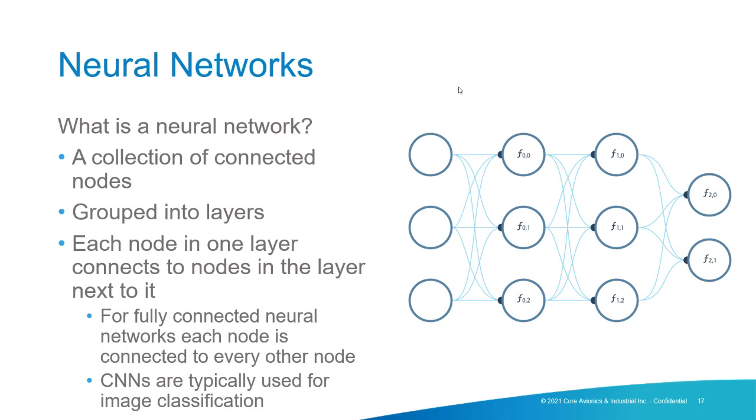So a fully connected neural network is a neural network where the nodes in a layer are connected to each of the nodes in the other layers next to it. So if we look at this layer in the middle that I'm highlighting here, we can see that this node, for example, the node labeled F00 is connected to this node. It's also connected to this node, and it's connected to this one. And each other node in the network has the same connection properties. So the F01 is connected to this node, connected to this node, and connected to this node, and likewise for this one. And that makes it a fully connected layer.